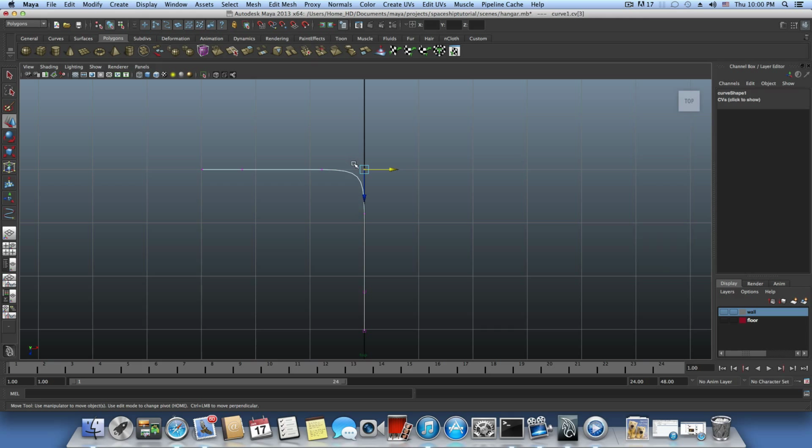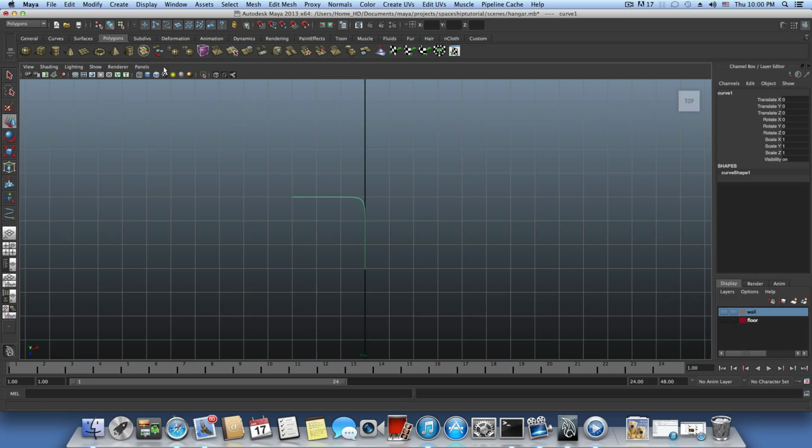Now tap F8 to bring it back to object mode, and here I want you to go over curves and create NURB circle. Now you can do this with NURB circle, but you can do this also with polygons and create a polycylinder. So we will continue to do this by using the polygon cylinder, but either way it's your choice. You need to understand how you want to do this.